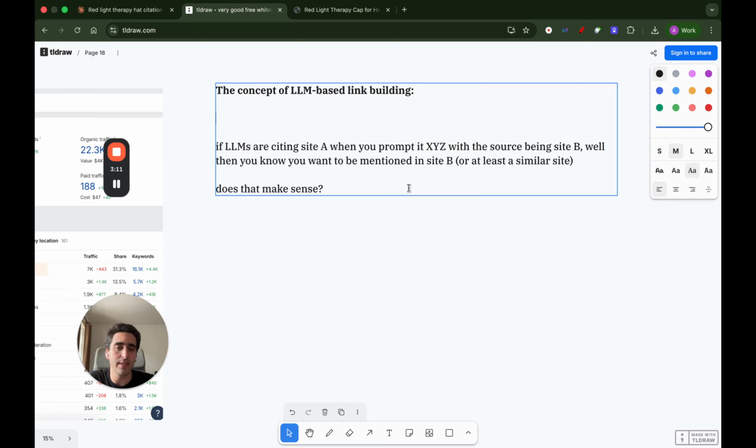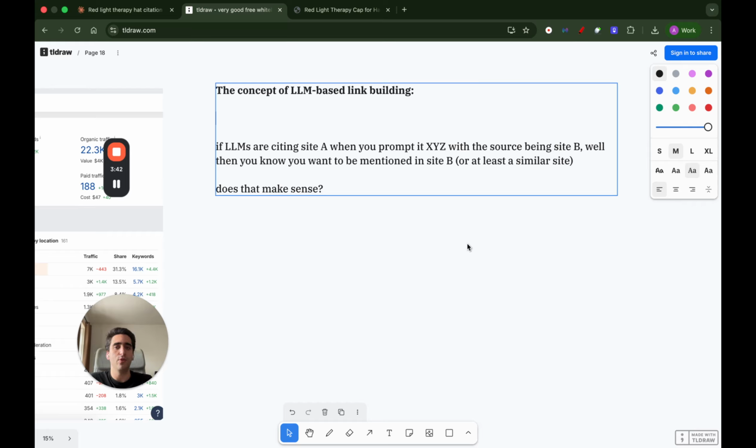But you will see that in every LLM, every answer that it gives you has a citation, because LLMs don't make up information, they don't create, they don't know. So they have to fetch and grab that knowledge and that context from another site. So it doesn't really matter what answer the AI is giving. You need to focus on the source, and the source in this case is site B.